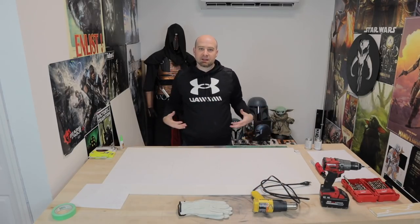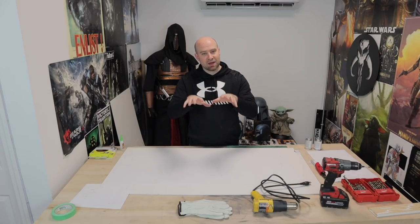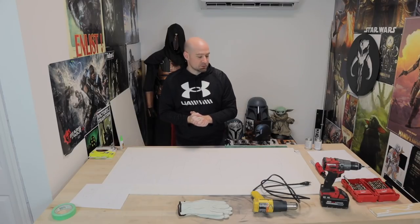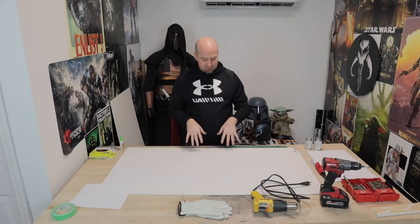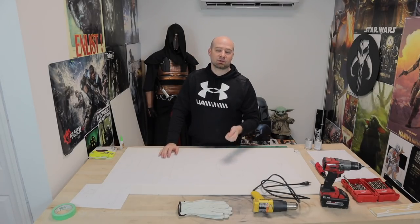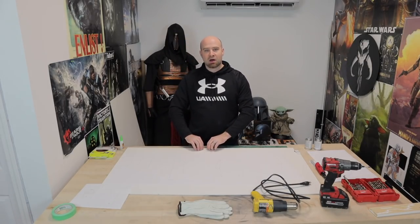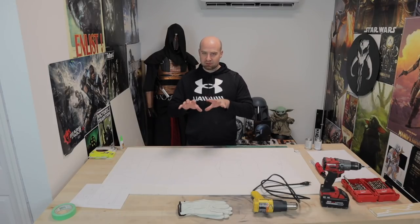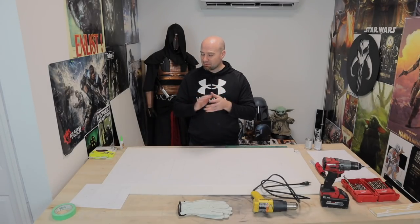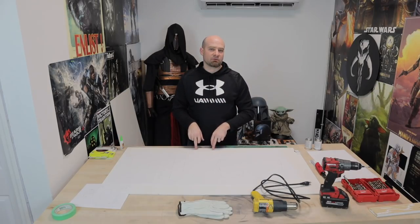Once we get all our flat layouts cut out, we're gonna start forming it. You heat it up and it kind of relaxes and you can push it into shape, and then once it cools down, it stays in that shape. So that's pretty cool. I don't have a lot of experience doing that with Kydex, which is a similar material, but this stuff is a cored material, so there's a lot of airspace in it, I believe. I could be wrong. So I don't have a whole lot of experience forming this with the heat gun, so that might be a learning experience too.